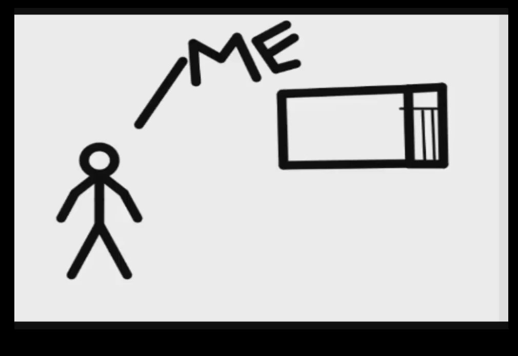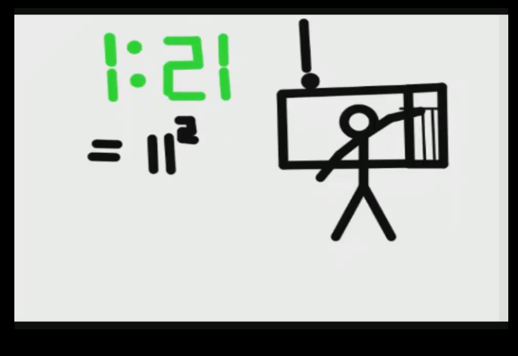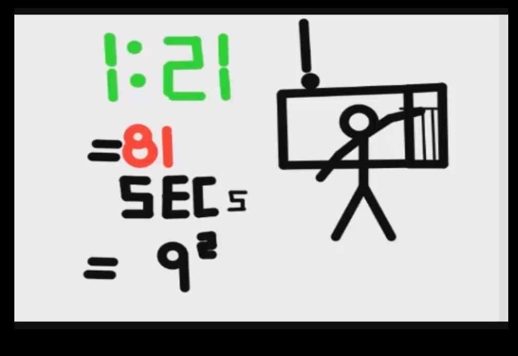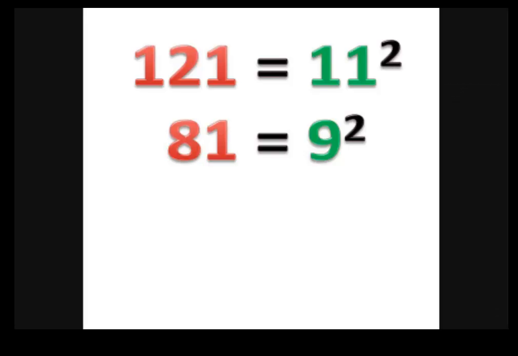One fine day, to heat a glass of water in the microwave oven, I set the timer to 1 minute and 21 seconds. And it immediately struck me, hey, isn't that the square of 11? And it's also equal to 81 seconds, which is the square of 9. This is rather interesting, as this microwavable pair consists only of squares.